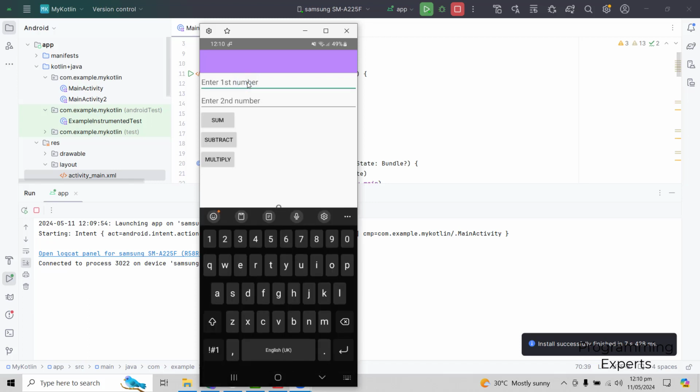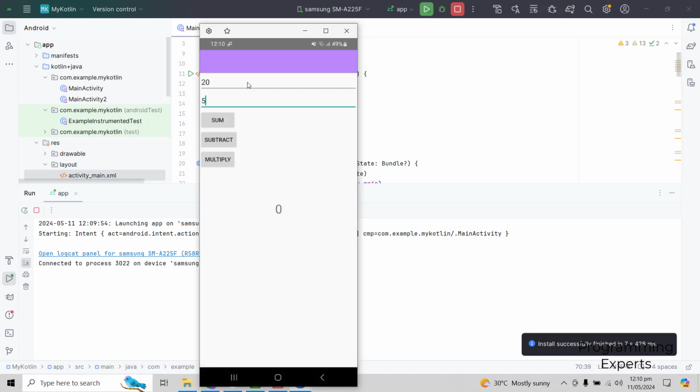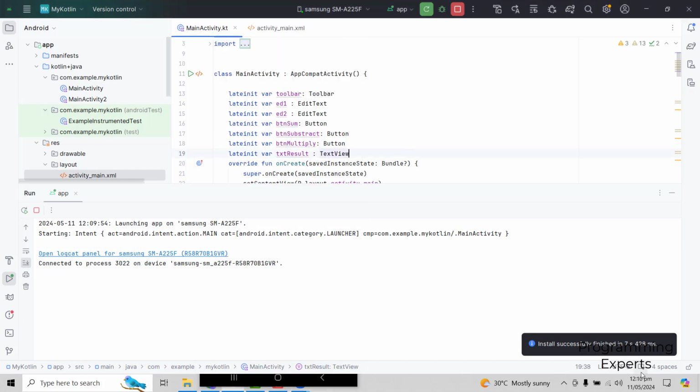So for example, the number is 20 and the second number is 5, and if I click on sum, okay, so it is showing me 40 instead of 25. But if I click on subtract, multiply, 400. Okay, so I think that there is some problem.